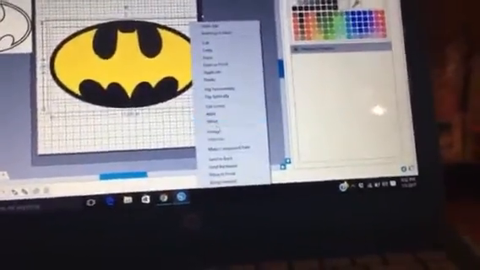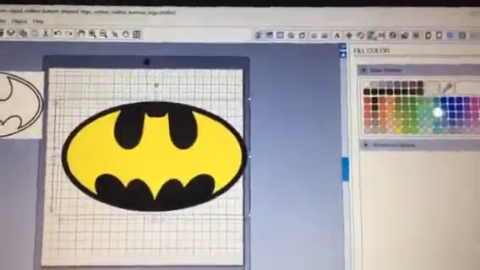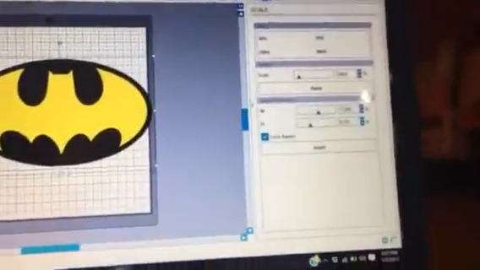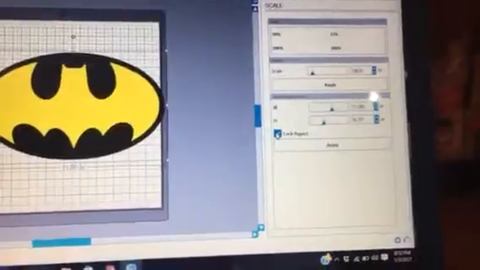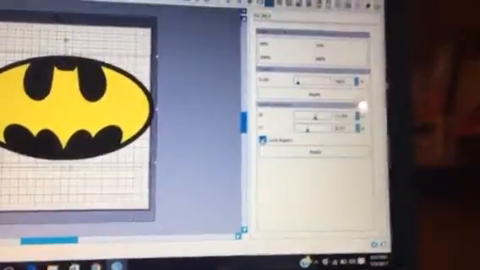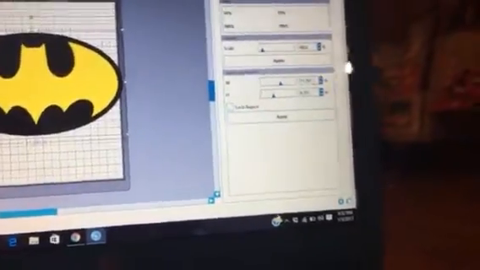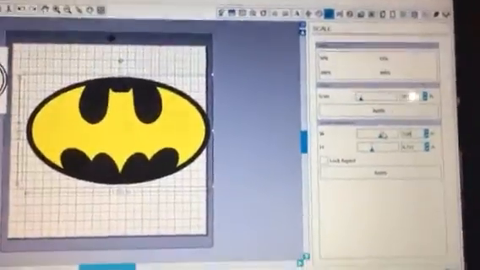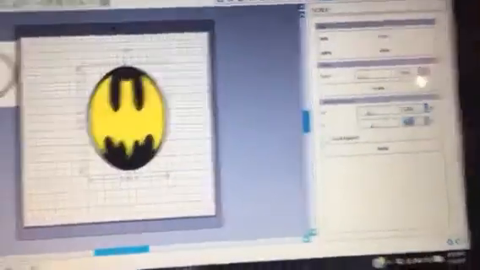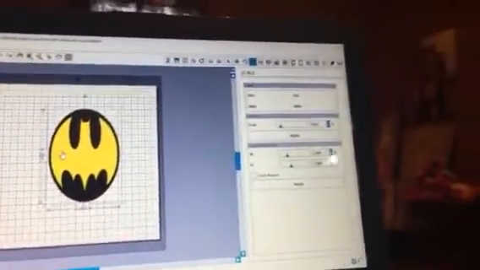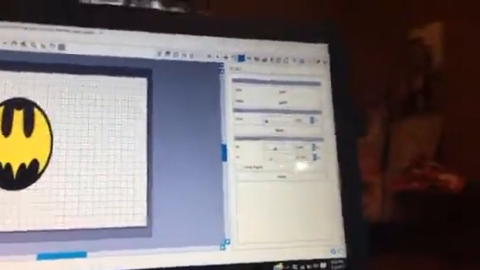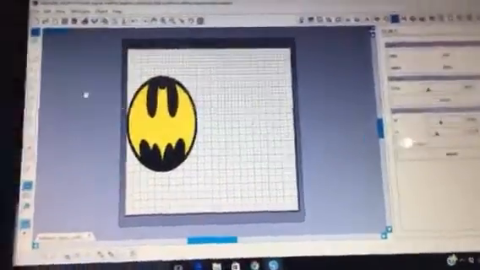Right click, group, and then I'm going to go up here, and let's say I want it on an infant onesie. I have decided 5x7 works the best for infant onesies. I'm going to unlock the aspect, and for width, I want 5.00, hit enter, and then 7.00, hit enter. Okay, so I'm going to move that over here, and since I'm not going to use it, I'm just going to go ahead and delete that.